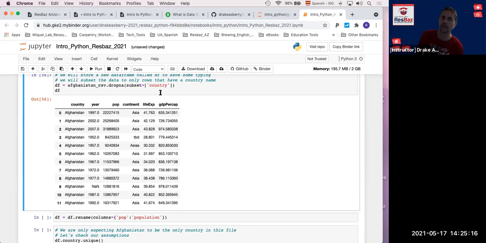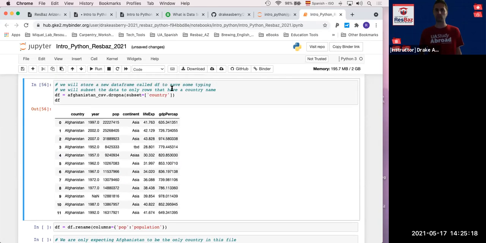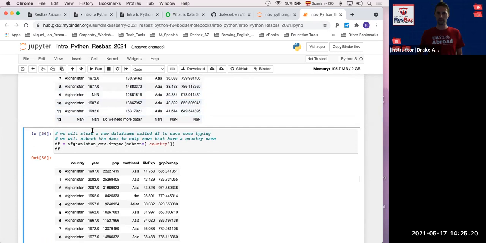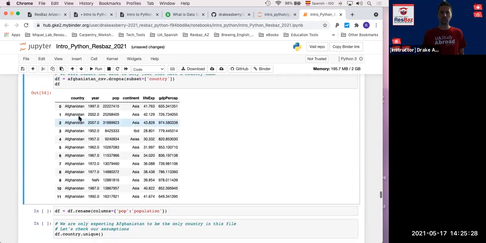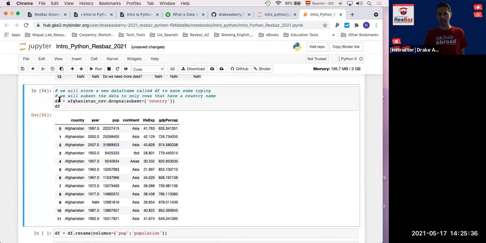So country did not have a value for row 13. And we're going to drop that null value for anything that doesn't have something in it. Now we have a clean, nice data set that's only Afghanistan. And we save that output into a different data frame. So now our data frame is called DF.